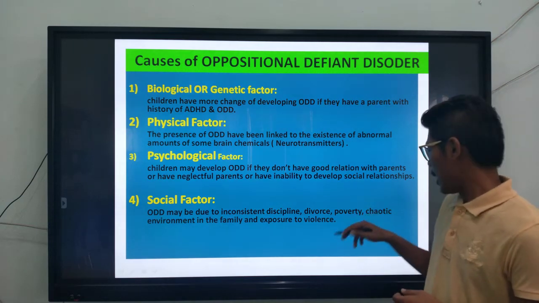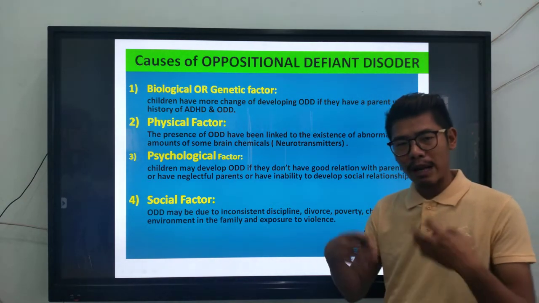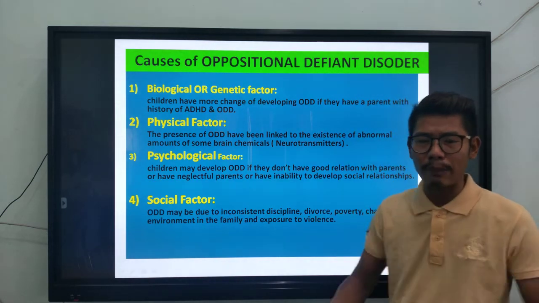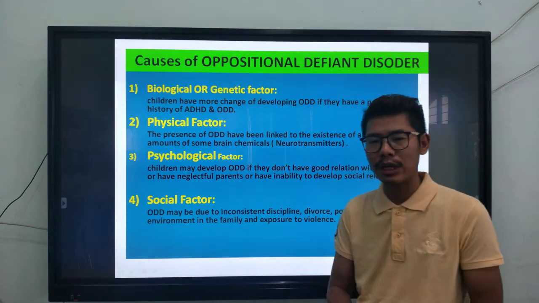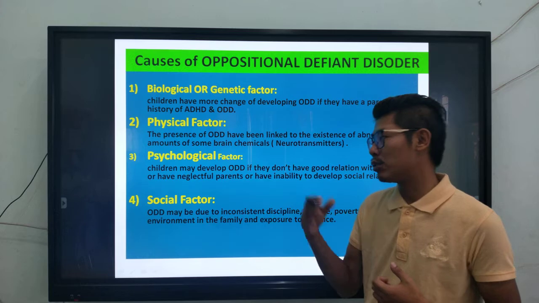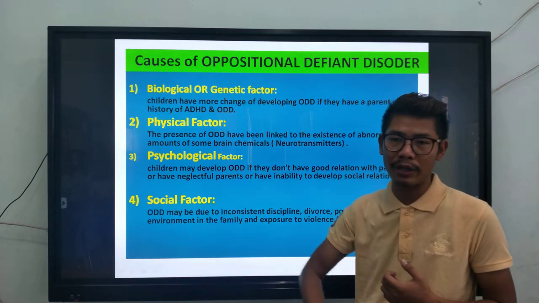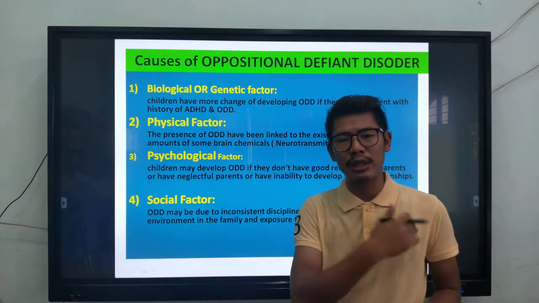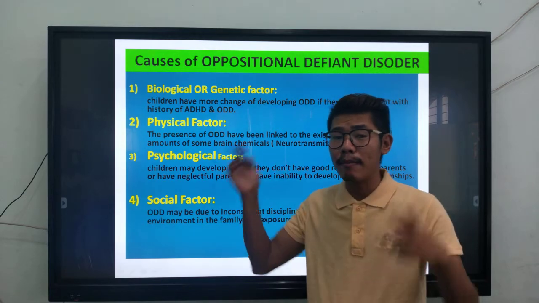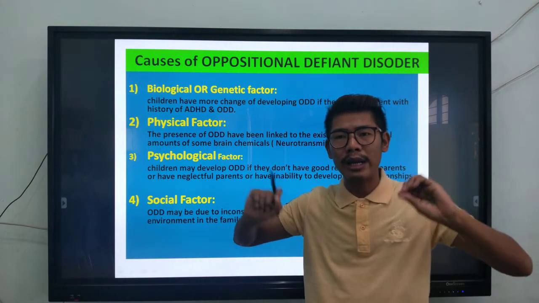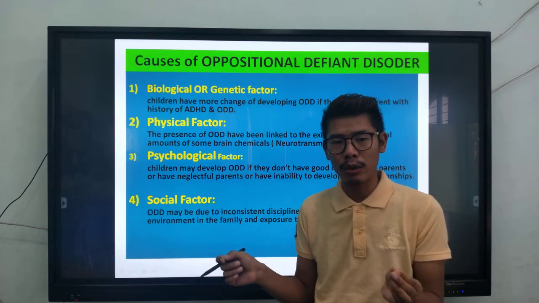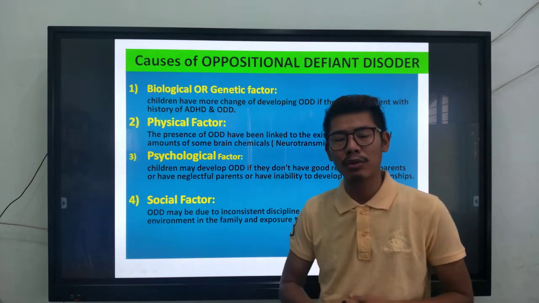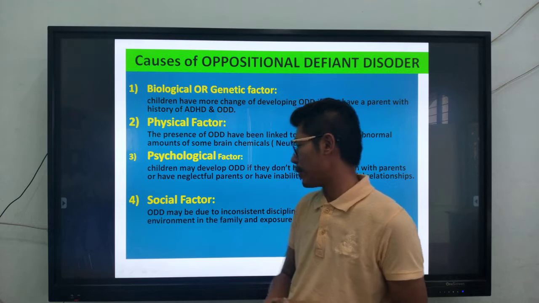At the same time, poverty and chaotic environment. If you are not able to eat properly, if you are not able to have a good lifestyle, every time you are worried about so many things, about what to get and when to get it. So you are always worried, because poverty will also lead to these kinds of problems. And environmental factors: if your friends, your neighbors, the environment where everybody is arguing all the time, that will also lead to this kind of mentality in you, and you will only learn negative things from them. Even at home, if you have family members who are always arguing, a sister or a brother who is always arguing with you, you may also develop this kind of disorder.